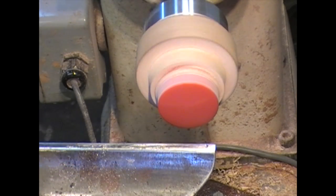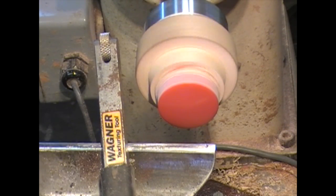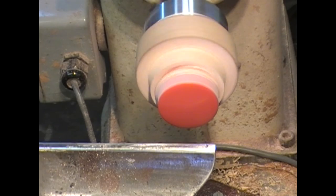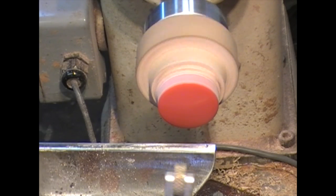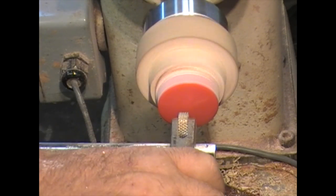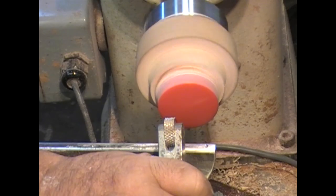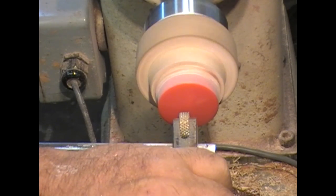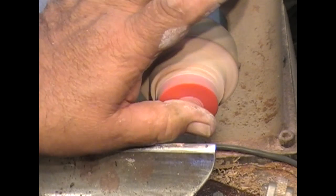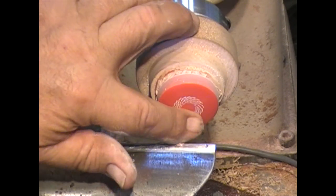I recently saw a demo on the Wagner texturing tool at SWAT. I was trying to see a demo on a Decorating Elf, but the guy recognized me — I showed you how to make something real close to that called the Decorating Genie — and he didn't want to show me, so he stopped and walked away. Alright, 500 RPMs. This is my third time with this piece — I sanded two of them off because I didn't start the camera the first time, and the second time I didn't like it. Let's go again. One little 10-second thing — nice swirl pattern, huh?